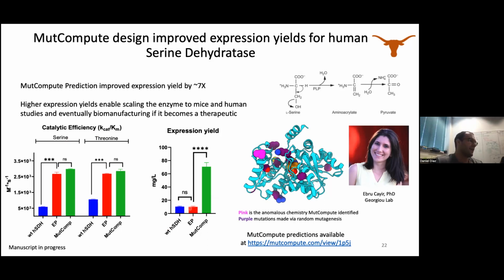So we collaborated with them and gave them some designs, and one of the designs significantly improved the expressionability of this protein. So this is a different phenotype. Again, we didn't train the model to improve protein expression. We just trained the model to help make protein chemistry more congruent, and this is one of the byproducts. They cared about expressionability. That's what they were screening for, and that's how we filtered out which design to keep. You can see we got a 7-8x improvement in expressionability of this protein, and actually got a small improvement in activity as well.